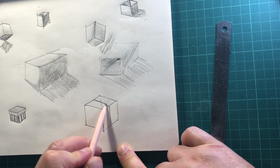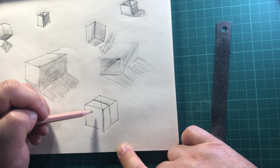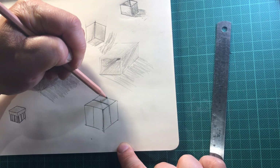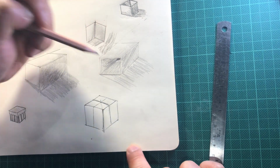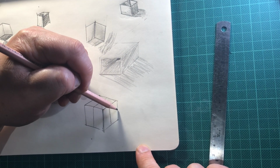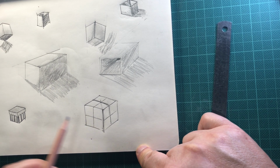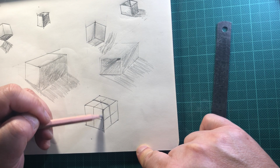Wow. Totally trying to eyeball this and I'm wondering what the heck's wrong with my eyes, man. And it's not quite a Rubik's Cube, is it?